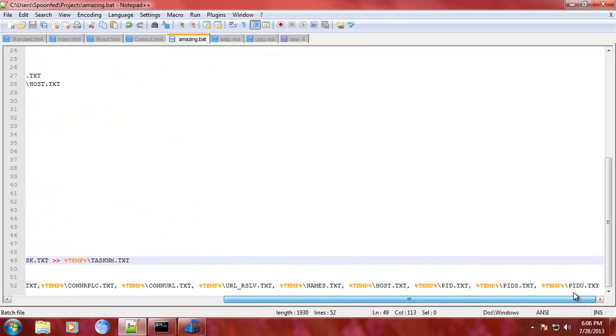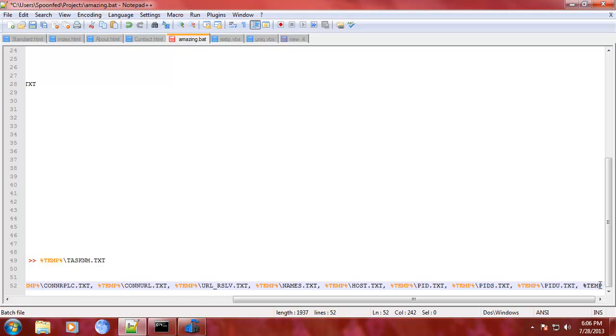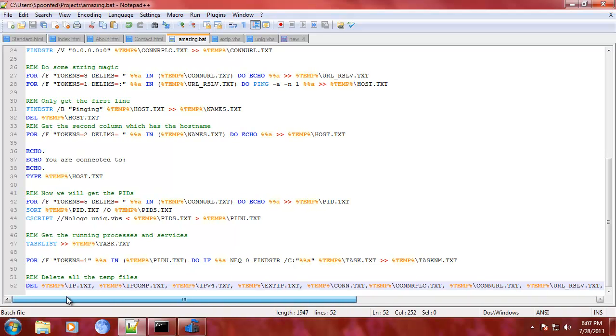Now we're gonna delete task temp task.txt, but we're not gonna delete the other one just yet, so I can output the content of the file for those not equal to 0. Because sometimes you have process 0 in there. I had at least in that system idle process, so you don't want that.